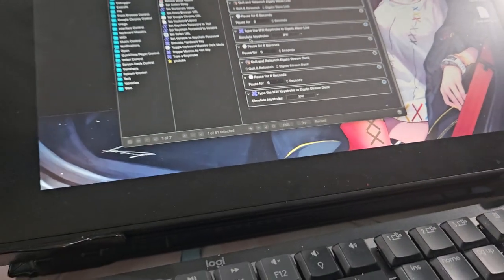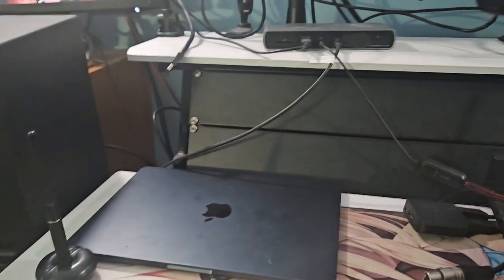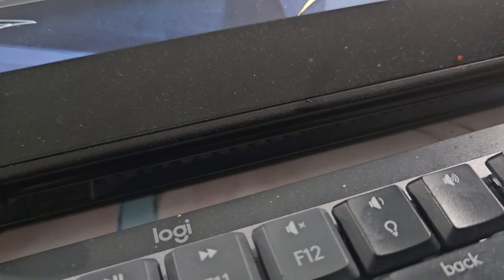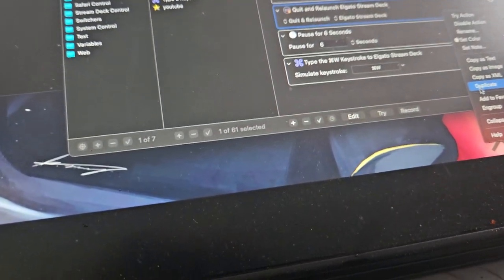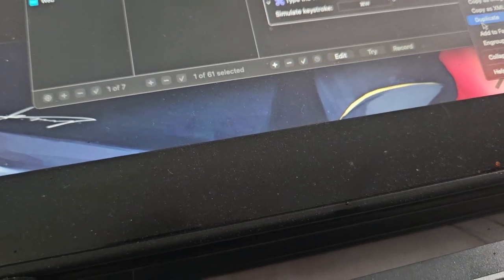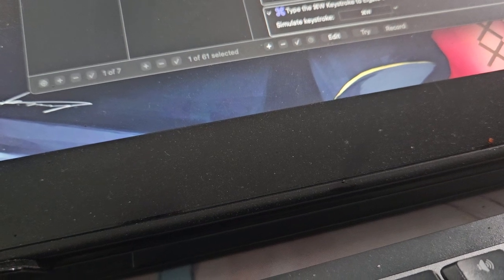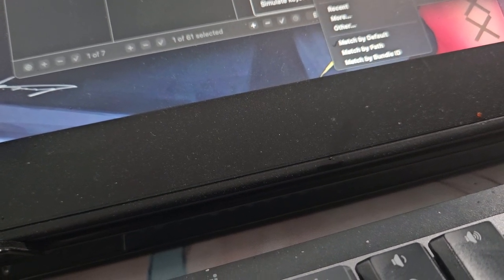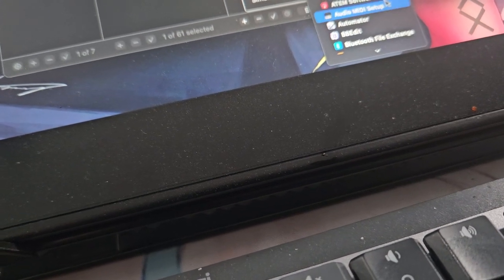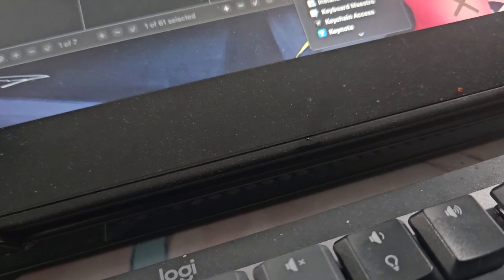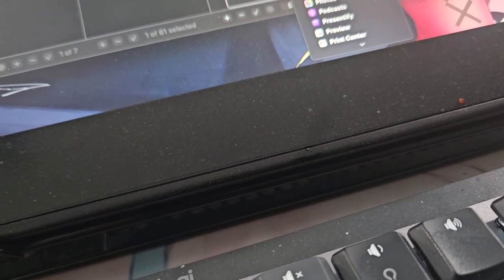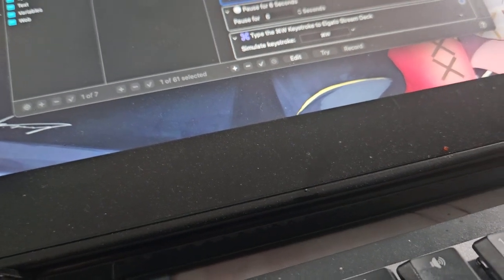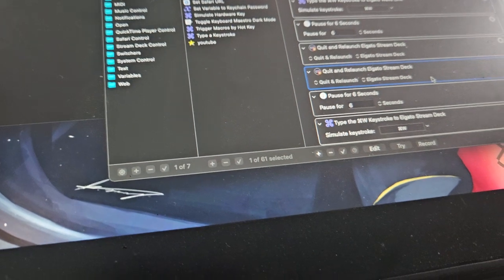It's the same exact thing, but if you have OBS open on another screen, like I have OBS running on the monitor that's over here, what I recommend doing is taking this one right here that says Stream Deck, and then duplicating that. Instead of saying Elgato Stream Deck, go down to more, and then go to OBS right here. If you have OBS running on a separate screen, which you should, you would then not have it minimized.